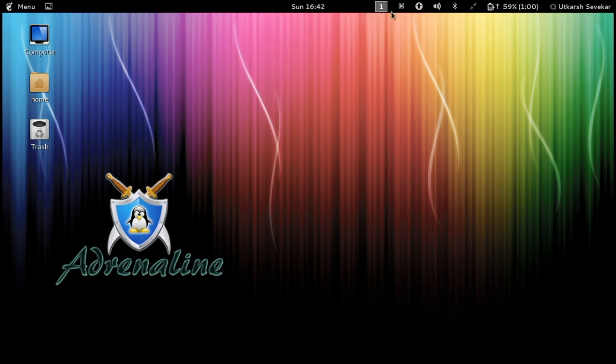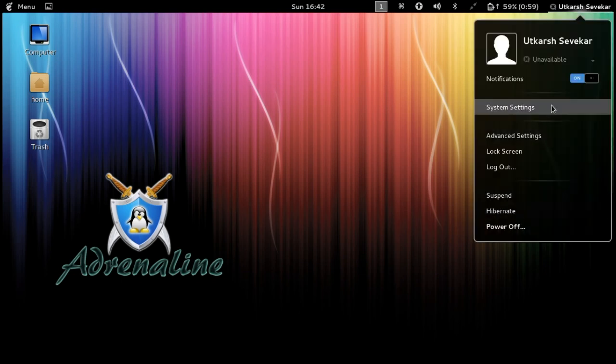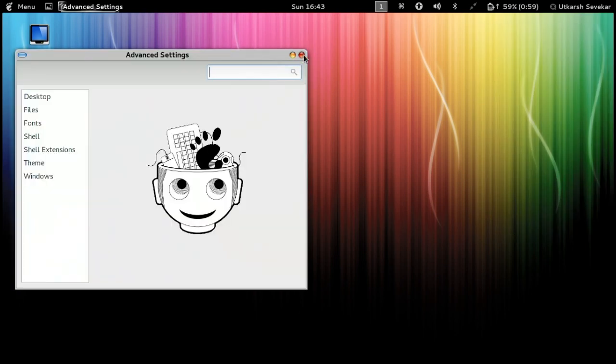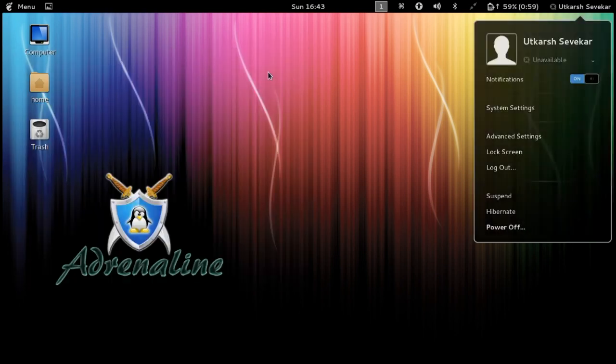Now it indicates here. I'm currently on the first workspace. It shows you the battery percentage, how much it's charging. So this top arrow means that it's charging up and it's on 59% right now. It will take 59 minutes to charge it entirely. And the advanced setting tool that I showed you now appears in the user menu right here, advanced settings, so it's easily accessible.